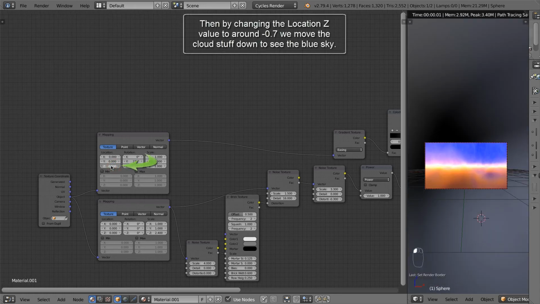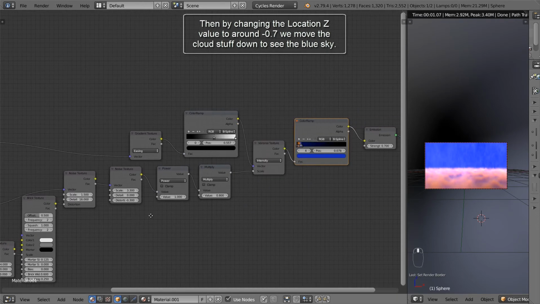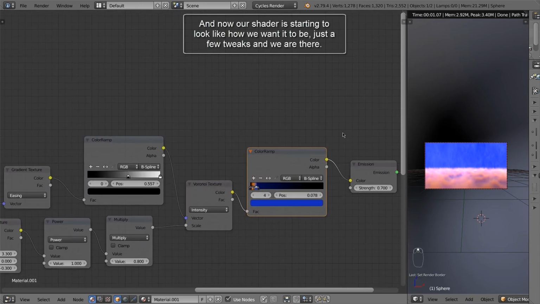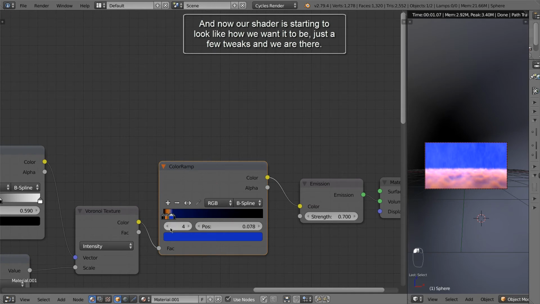Then, by changing the location Z value to around -0.7, we move the cloud stuff down to see the blue sky. And now our shader is starting to look like how we want it to be. Just a few tweaks and we are there.